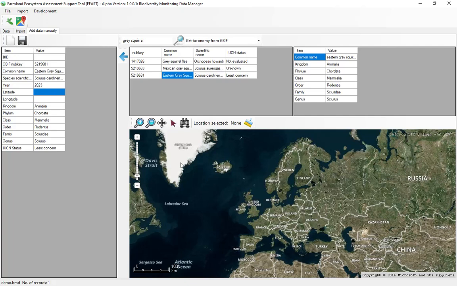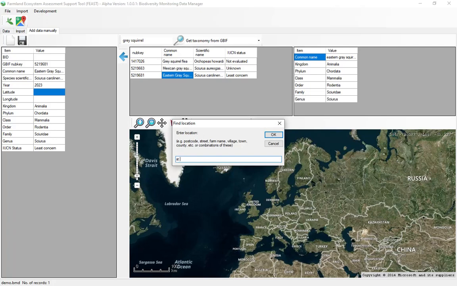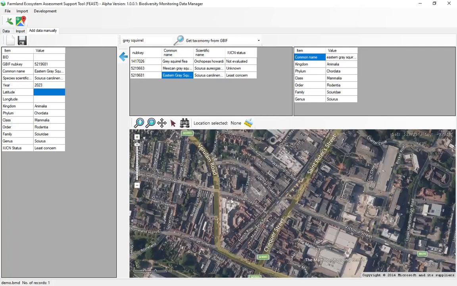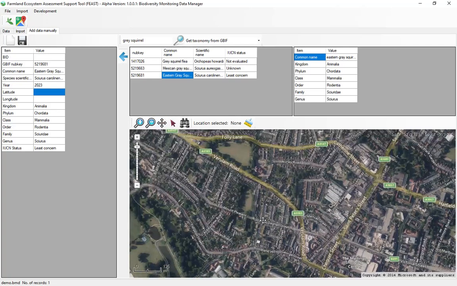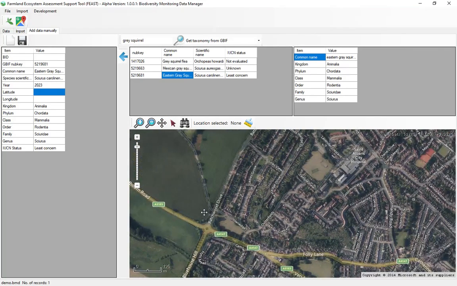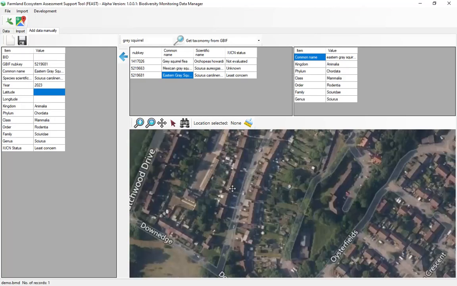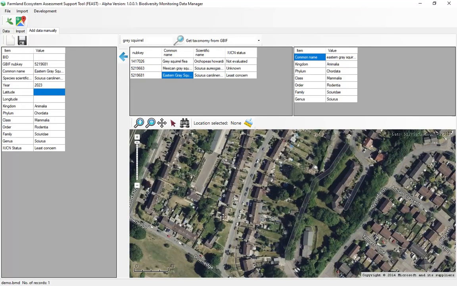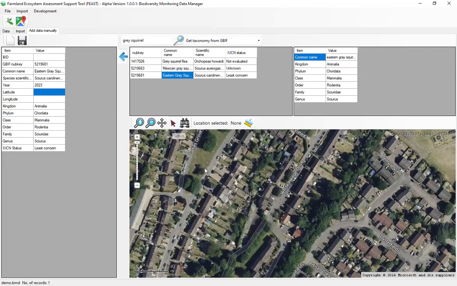And then, okay, we want to say, well, where is it? Well, I know I can search for my location. So I'm going to say I'm in St Albans at the moment. So it's located that. I can then pan across to where I can see the squirrel, and I'm going to zoom down and I can say it's around here somewhere. And so you simply say, okay, I can see it on the roof of the house opposite. Where is it? Actually, I'm in the wrong place. There we go, it's just over here. So I can see the grey squirrel perched on the roof there.